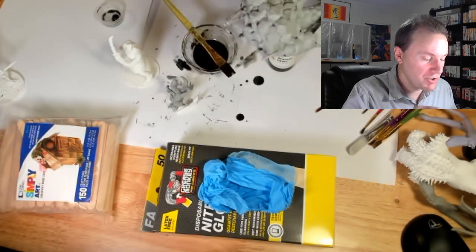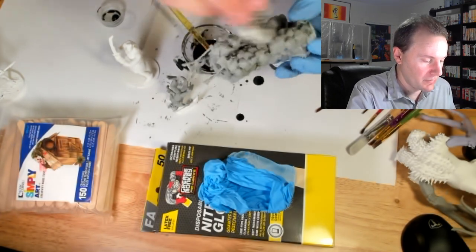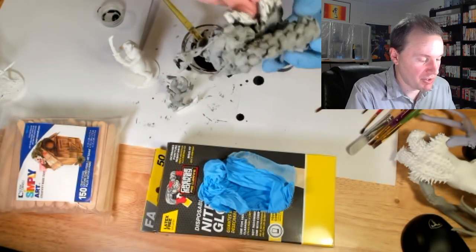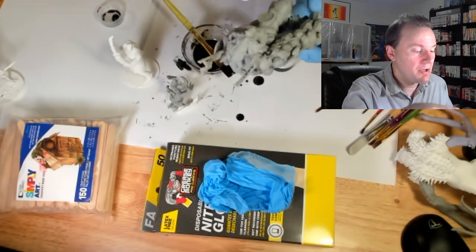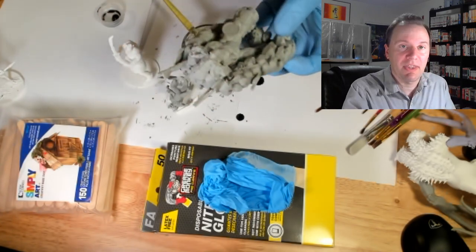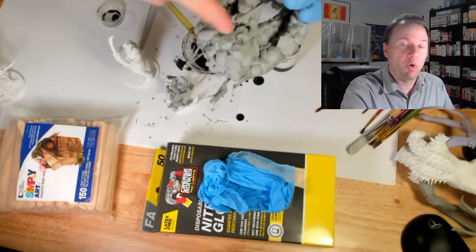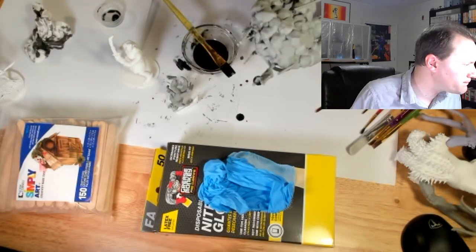Could also do a dry wash in here. Try that. Yep. It'll also sometimes, especially on a model like this, tend to run around into little crevices and kind of loop around other sides of it. So you'll do one side and then turn it over and realize that there's a whole loop of wetness on the other side. So you gotta be aware of that.